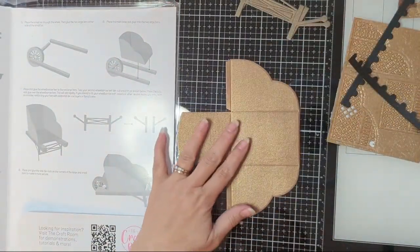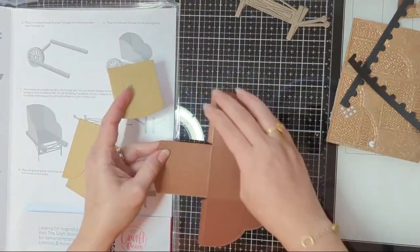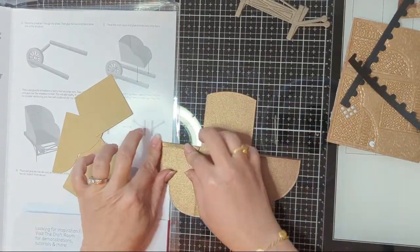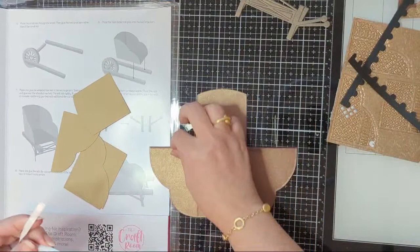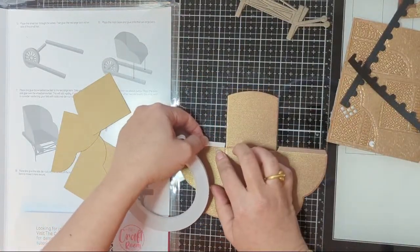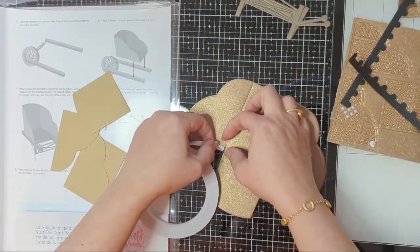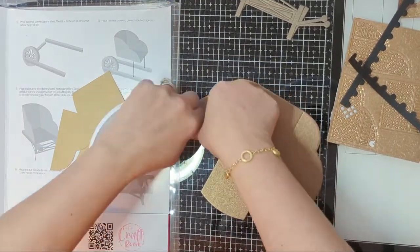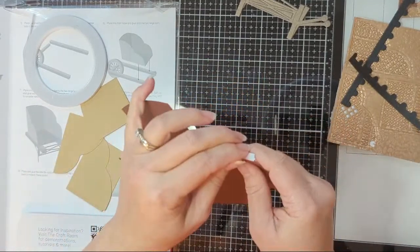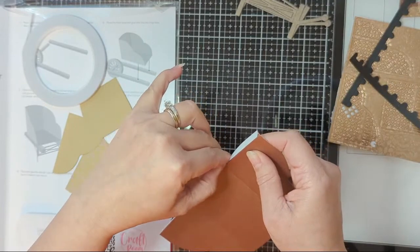And I think this is going to be, of course, the little wheelbarrow portion. Now, of course, this is going to have the interior portion of this. And for that, I can just go ahead and apply this dry adhesive. And then it'll have the exterior portion, which is, I think, going to be the more visible part of this, depending, of course, on how we fill it. In my case, I think I may just do flowers, which I'm not going to do in this live because that would take forever and a day. But I will go ahead and make some of the larger ones.